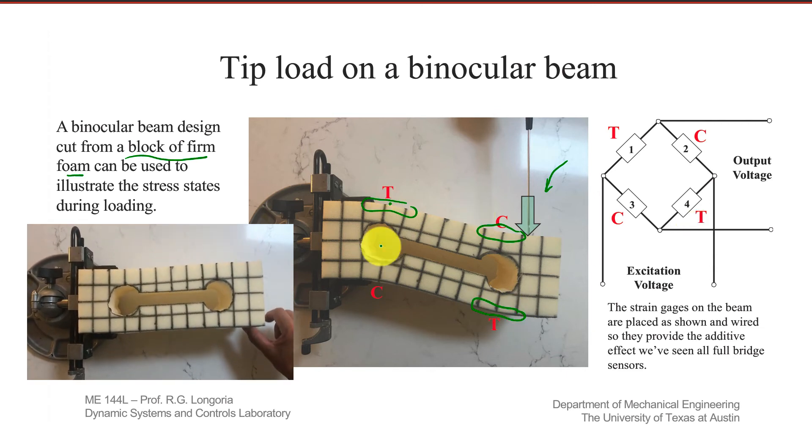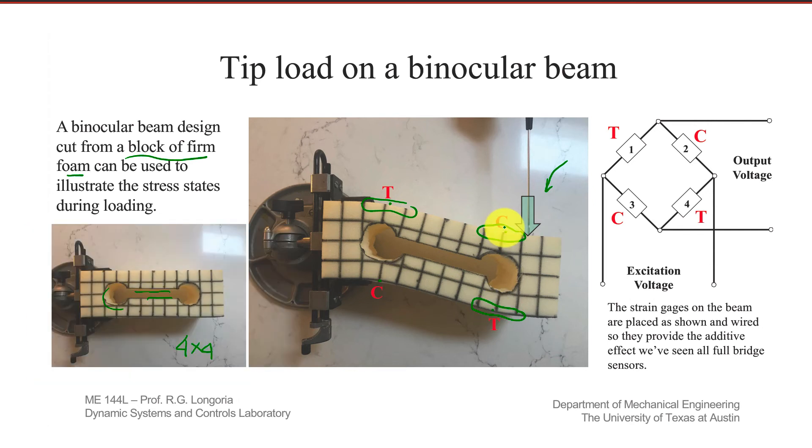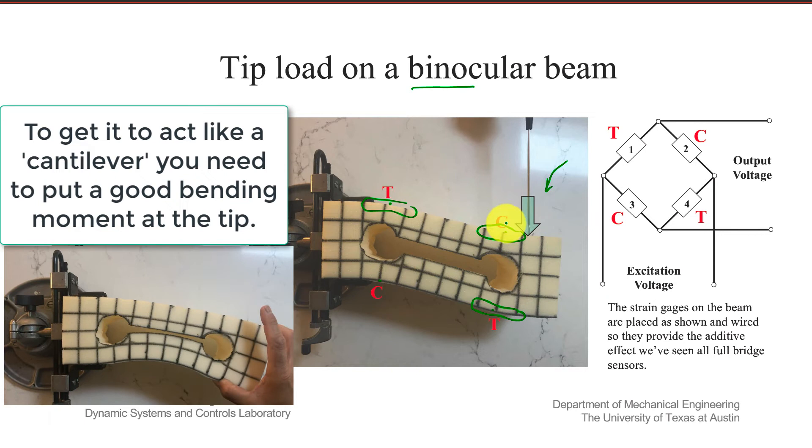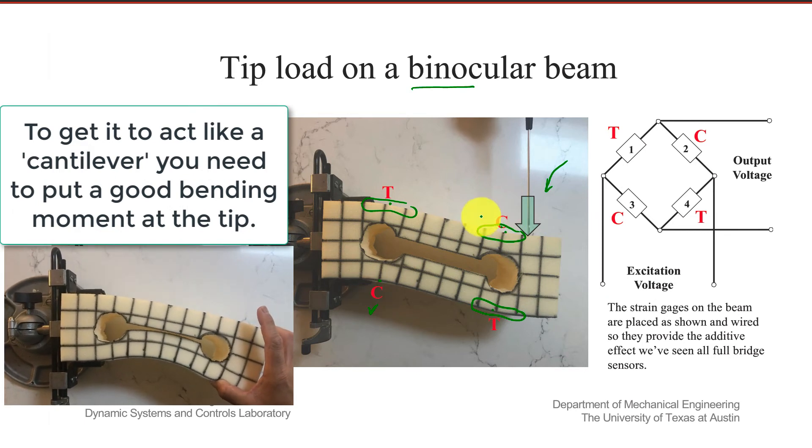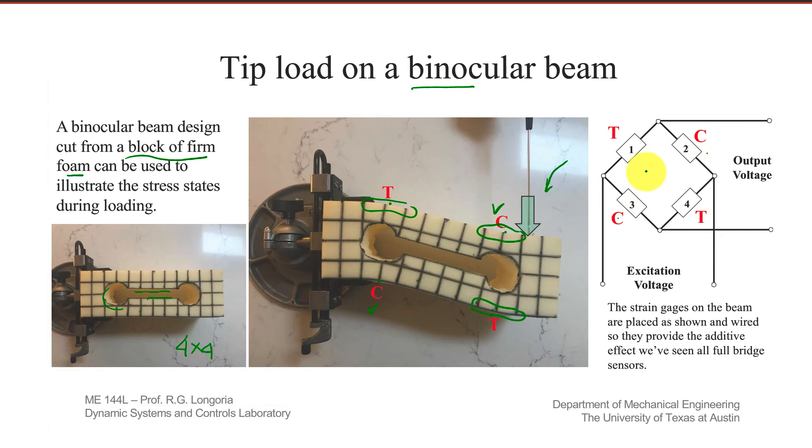So it turns out the way these strain gauges are mounted on this binocular beam is very different from what you've seen for the typical cantilever beam. You want these two gauges, this guy and this guy, again, to be on opposite arms, like two and three, and one and four should be, so when you would wire these together, they need to be configured in the typical Wheatstone bridge so that the two compression and the two tension are on opposite arms as shown here.